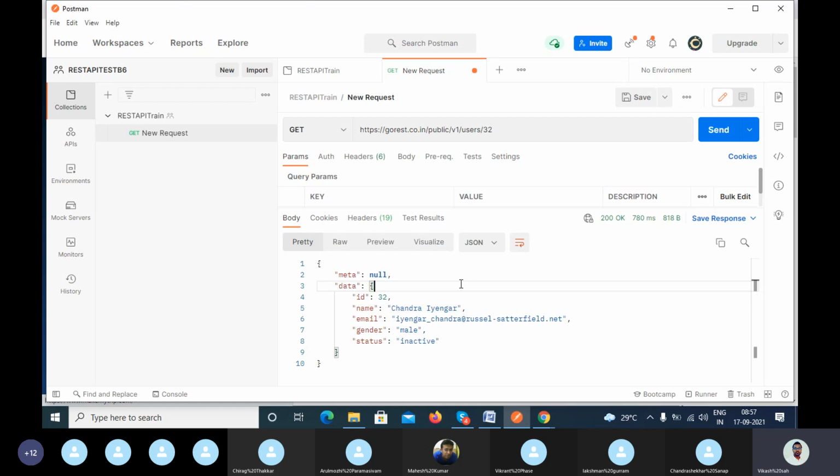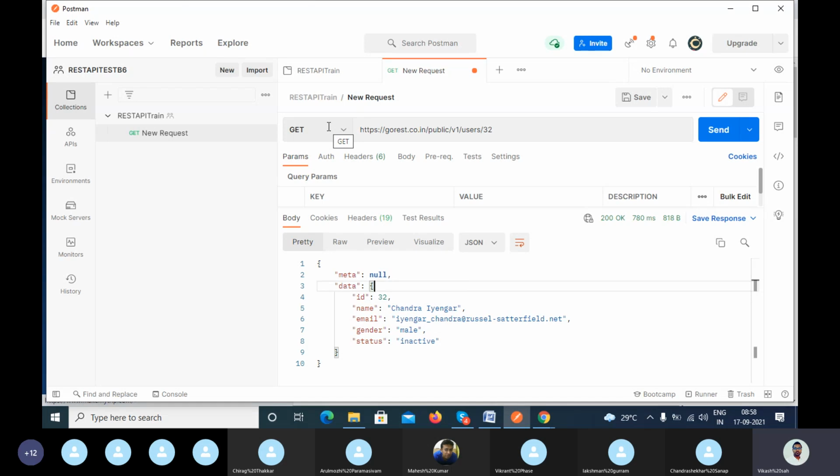Guys, do not worry, I will explain this in detail from Monday. Let's try to understand only the GET part. What I'm trying to say is, using the GET method, you can get the data, fetch the data, download the data. Clear?